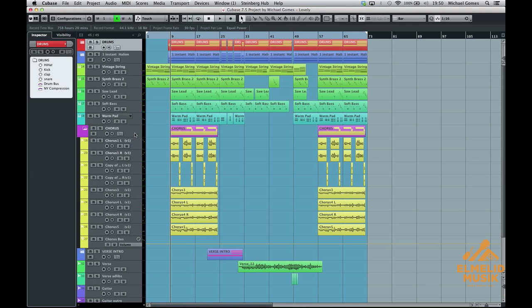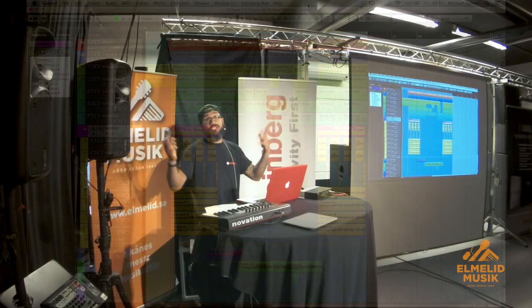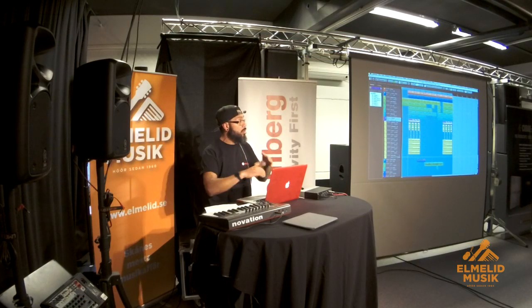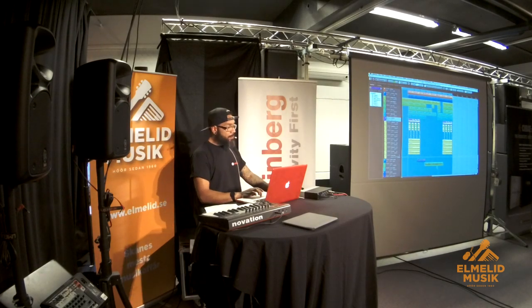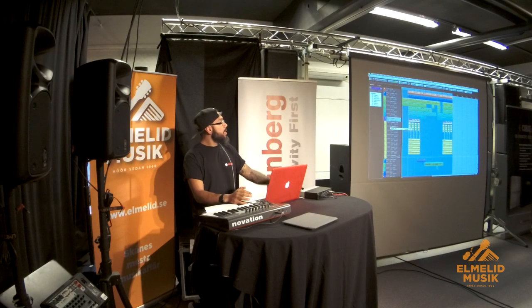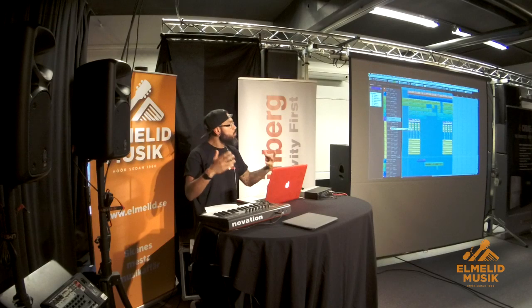Usually I start off with the chorus because my verse is just one track, so nothing really exciting going on there. But the chorus, of course, might consist of 8 tracks, but it might consist of 16. If I have a singer coming in, like a girl or a fellow, he might sing up to 16, 18 tracks, doing all types of harmonies and pitch. It could be really upsetting if you're mixing that, but you should see it as an advantage to really create something really nice.